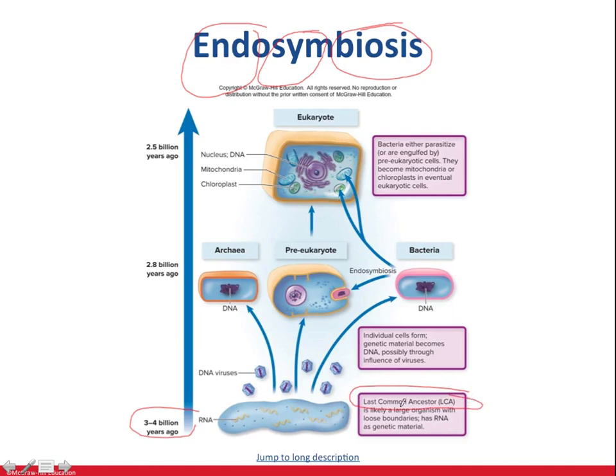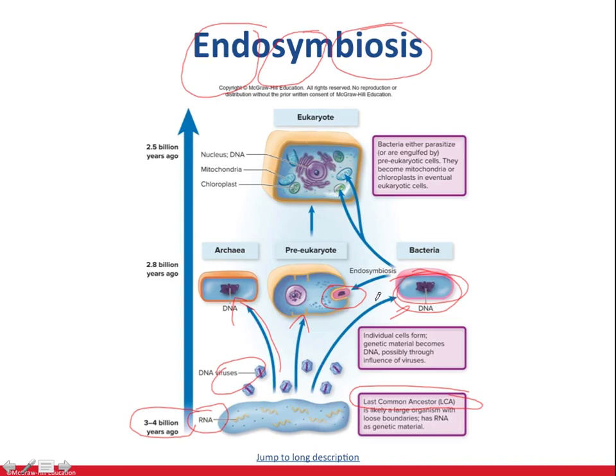This ancestor used RNA to store the hereditary information, and then probably a DNA virus transported the information of the RNA to all three different cells. Then some prokaryotic cells were eaten by the eukaryotic cell. However, the eukaryote didn't digest this type of prokaryotic cell. Actually, the eukaryotic cell lived together with this prokaryotic cell, which eventually developed into the mitochondria or the chloroplast.